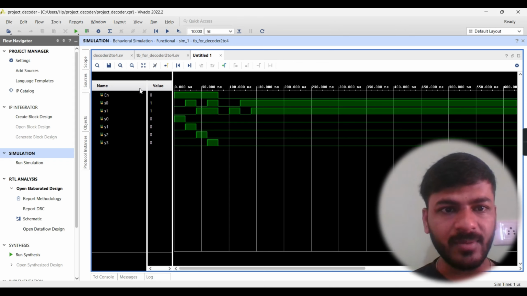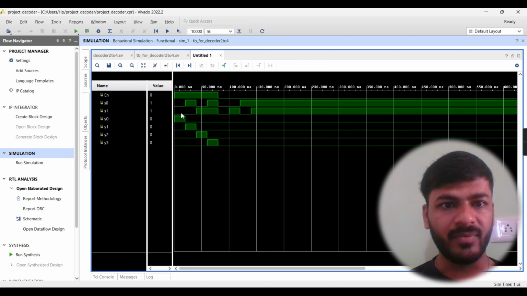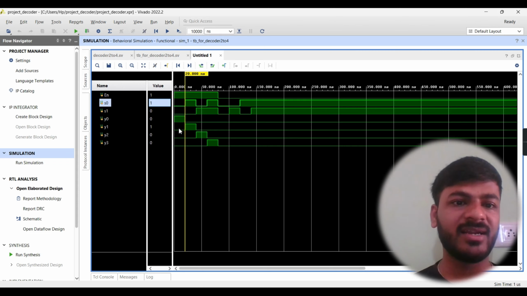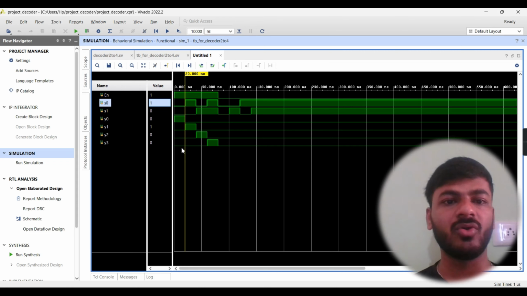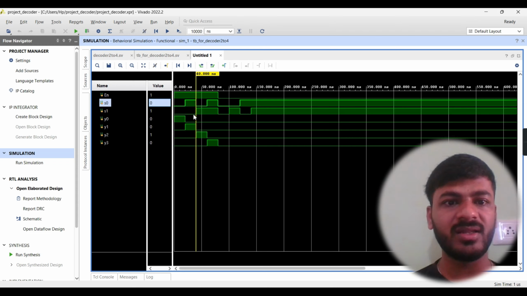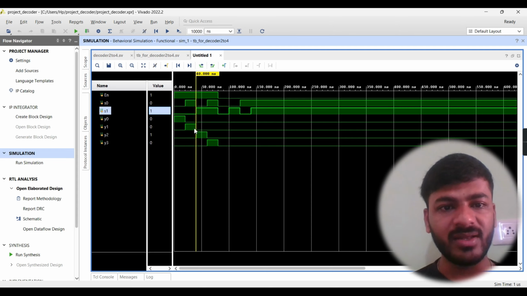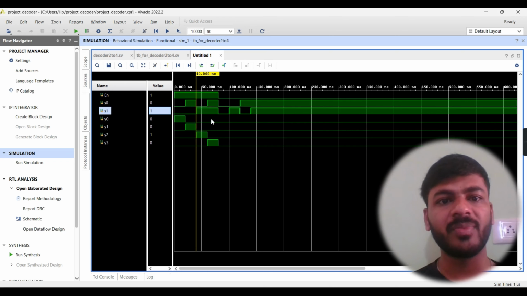Here you can see for active high enable, when my S0 and S1 both are low, Y0 is high at that time. At that time Y1, Y2 and Y3 are low. When S0 is high and S1 is low, you can see Y1 is high, and the remaining outputs Y0, Y2 and Y3 are low.